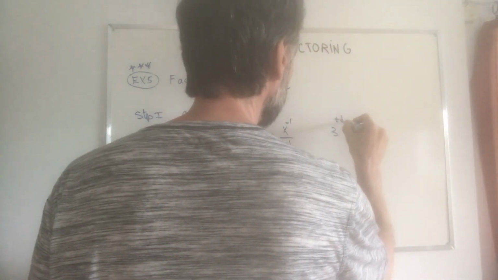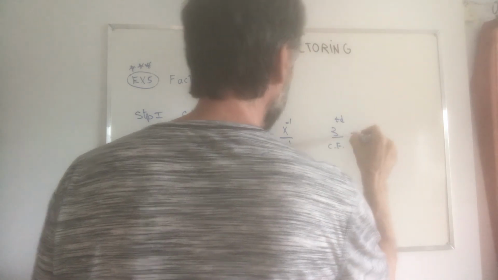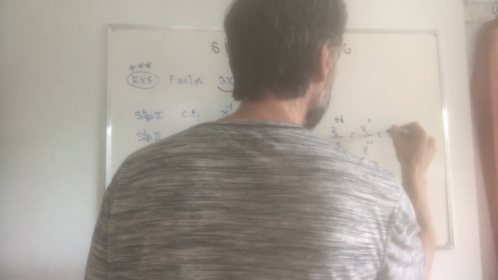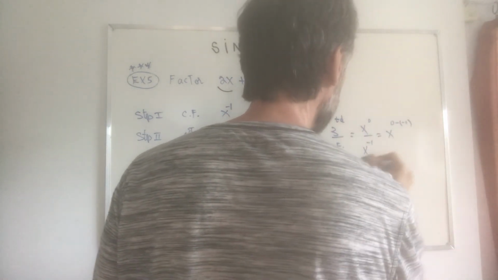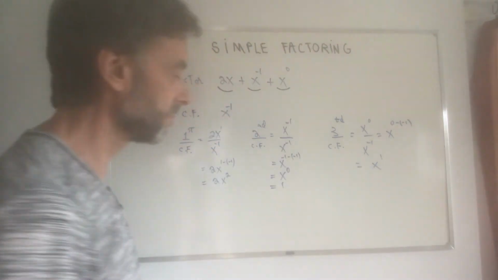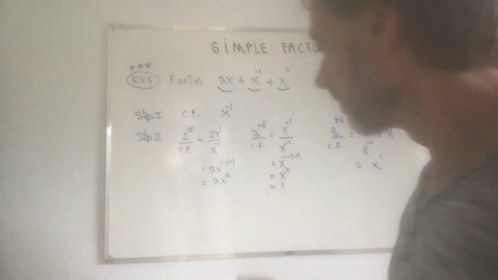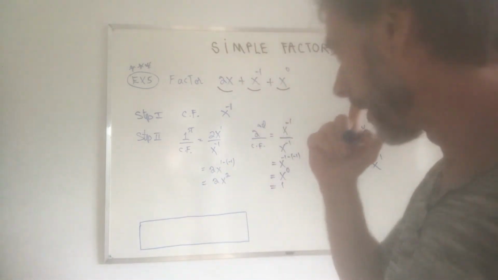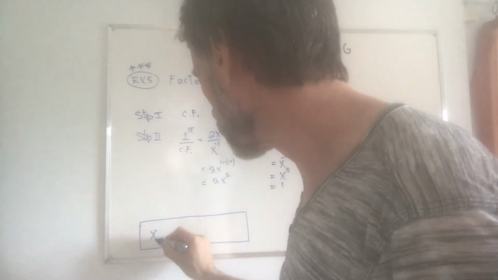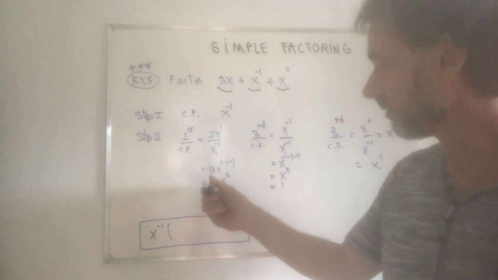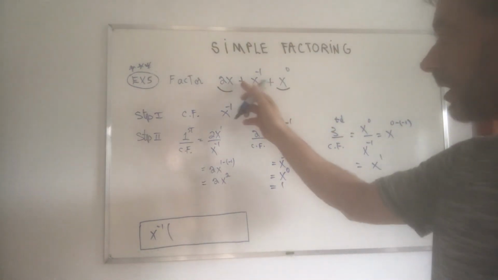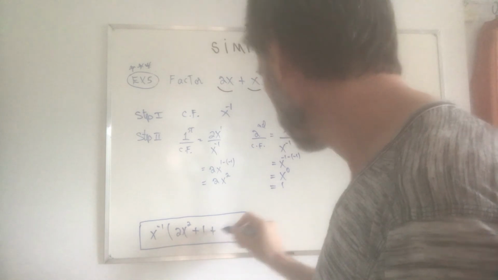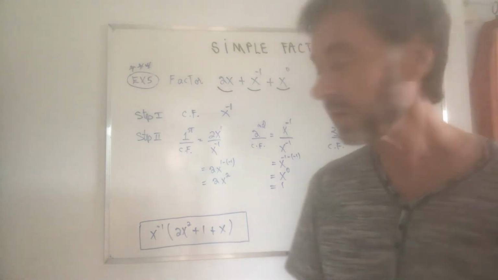Third term divided by common factor. My third term is x to the 0 divided by the common factor. So that's x to the 0 minus 1. This is equal to x to the plus 1. Good. So, first version of our final answer, but probably not the very last, would be: common factor always comes in first. And then first term, second term, third term, they are all pluses. So 2x squared plus 1 plus x. That's a perfectly valid answer.